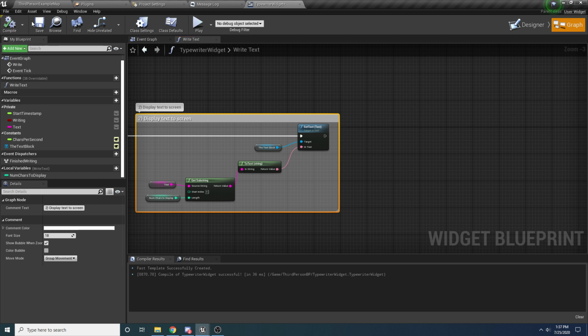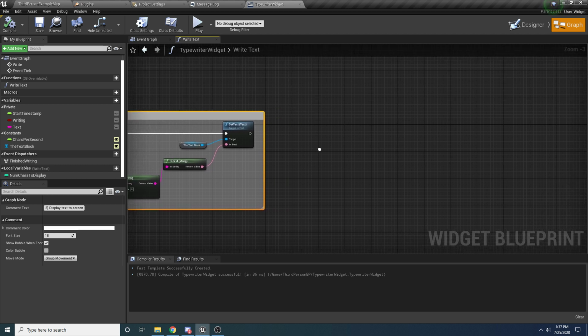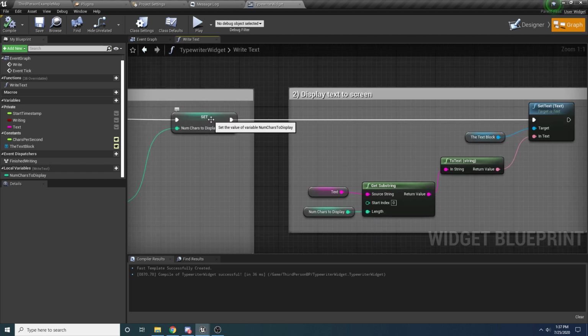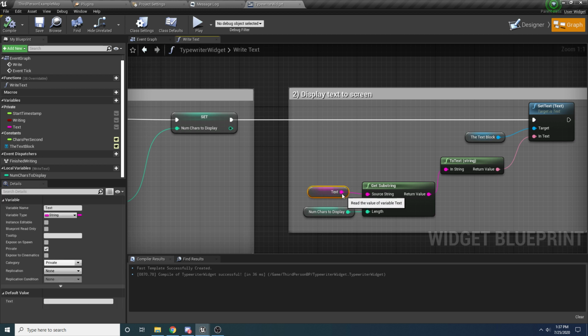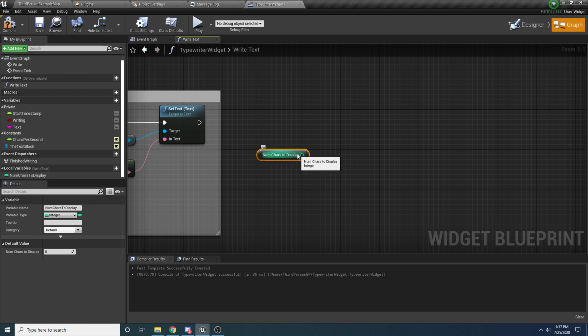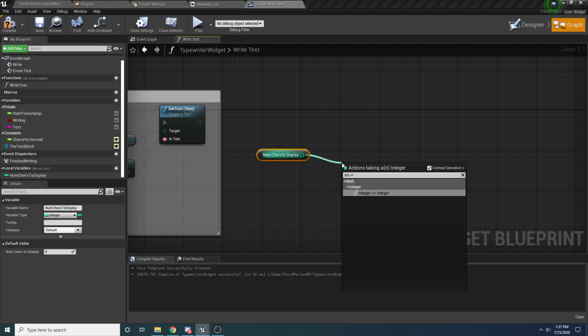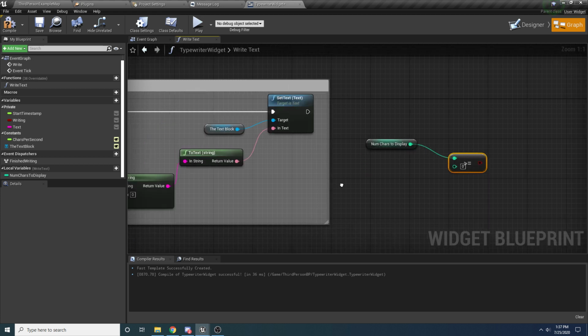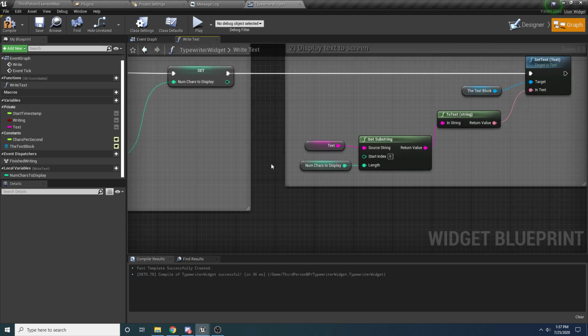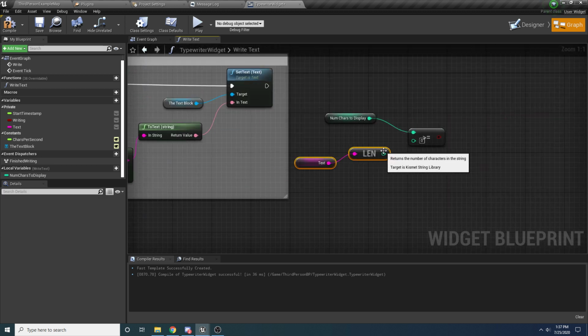And then finally, the last thing we want to do is check if we are finished writing. And if we are, we want to call our little finished writing event dispatcher so that anybody who's listening to it will be aware. So to do that, it's pretty simple. We just want to check if this number of characters to display is greater than or equal to the length of the characters in this string. So to do that, we can just drag in our number of characters, and we'll say int greater than equal to, and then I'm just going to come over here and copy our text length, because that's what we want. So I copy those 2 nodes, paste it.